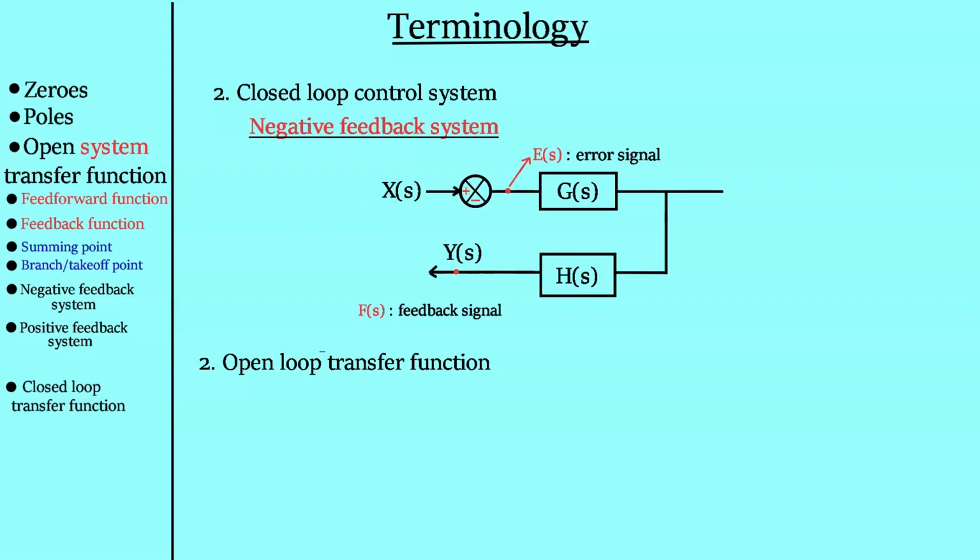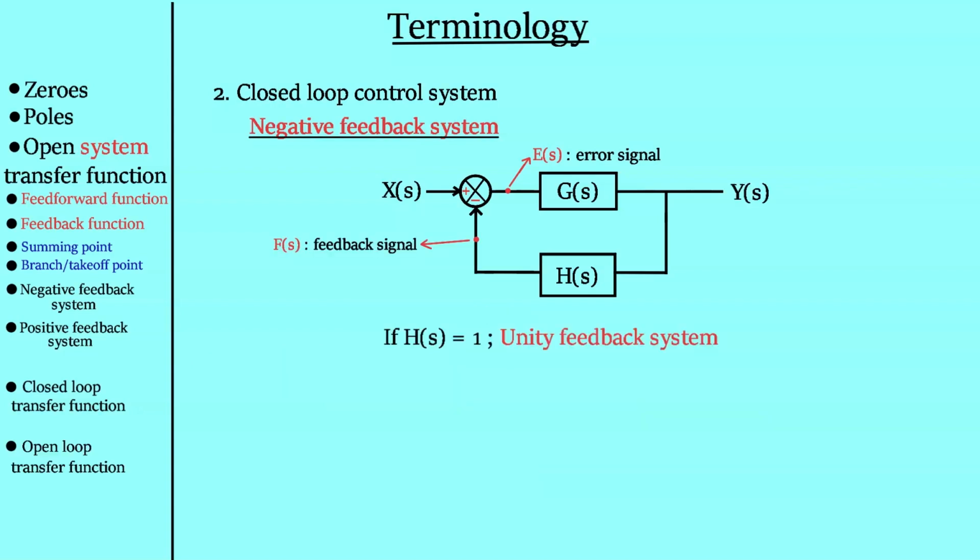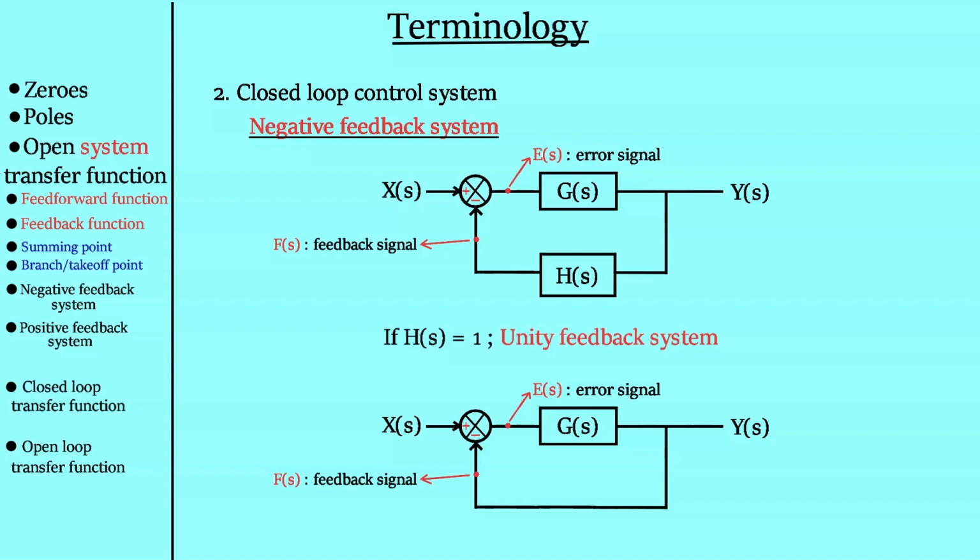In this case, if we try to find the transfer function, we will find it to be equal to Laplace transform of the feed forward system multiplied by Laplace transform of the feedback system. This transfer function is referred to as open loop transfer function. Now suppose, what if the Laplace transform of the feedback system is equal to 1? Such type of control systems are referred to as unity feedback control system, and in such cases there is no need to show the feedback system with the help of a block, as a straight line also means the same.